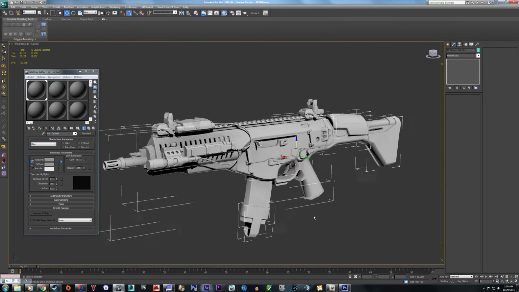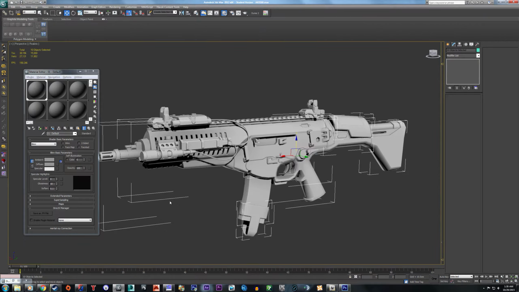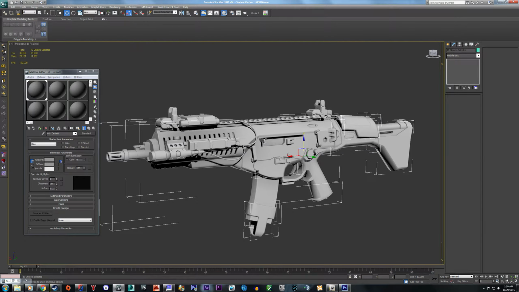And once you have most of your parts, or all the parts selected for your certain material, you can simply choose one of the materials here in the simple material editor. You can give it a new name. I just usually name it the actual gun name. So in my case, this would be ARX160. And then you click this little button here. It says assign material to selection. That's all you gotta do.